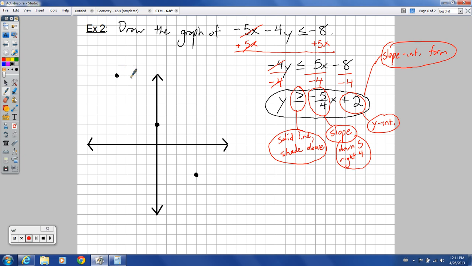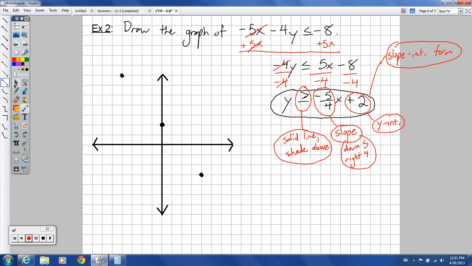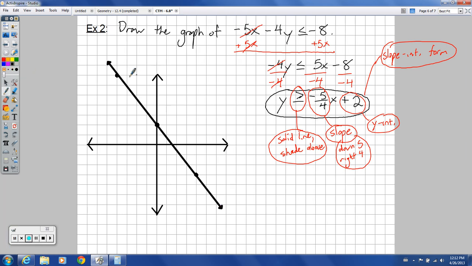And if you do this right and you connect the 3 points, they should form a perfectly straight line. If you've got a carefully drawn graph, that's going to happen. Let's draw that, and looks good. One thing though that I don't want there, should that be hidden? No, it should be a solid line. So that was my fault there. I want to change that to the solid line. There we go. So we've got a solid line, and we're shading above, so I'll get out the different color and shade above here.